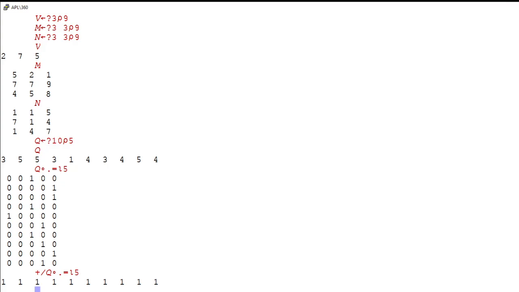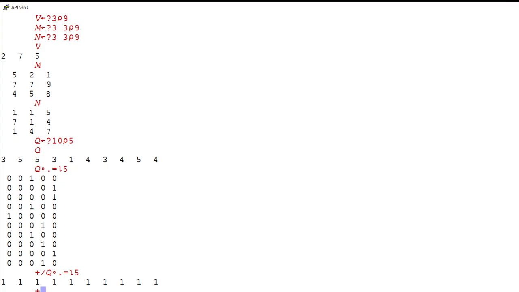So to get the correct plus reduction, this added up the values for each of the rows in essence instead of the columns. So we'll need to use the square brackets to get the column selection.